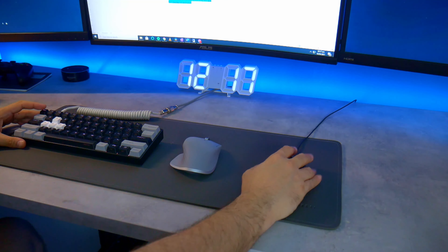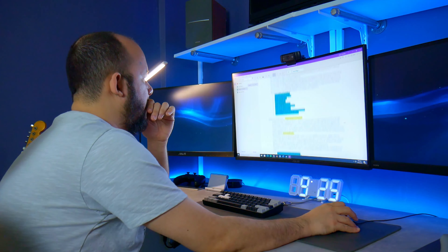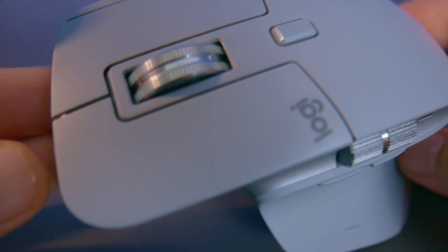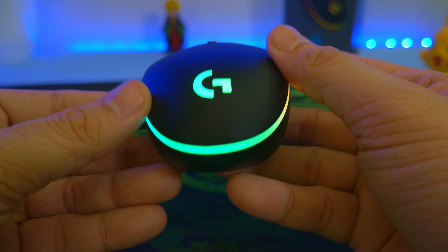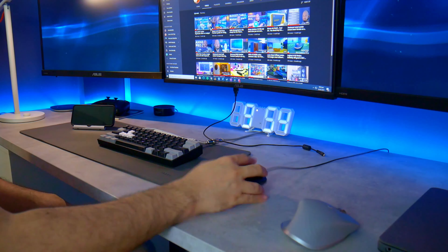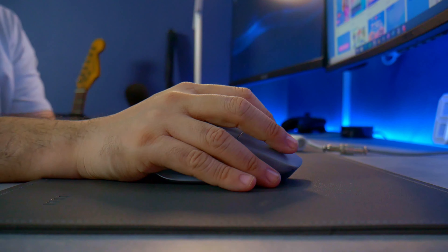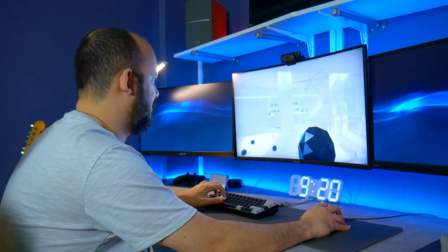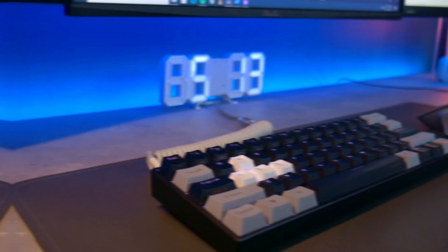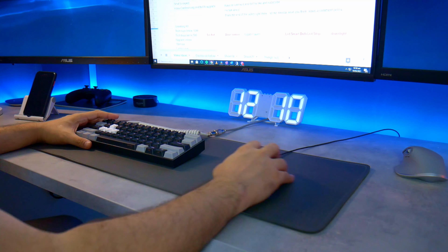Comparing to the G102, the MX Master 3 feels more natural following the shape of your hand. In real-world use, while the G102 is not as comfortable, this is something you'll really notice after a couple of hours of use. The texture is also significantly different — the MX Master 3 has a rubber-like groove finish while the G102 has a matte plastic finish. The MX Master 3 also feels more premium, though in terms of comfort of the finish there's no noticeable difference. The MX Master 3 is also significantly heavier because of all the mechanisms inside, which may be a good or bad thing depending on your preference. I'm using a leather-like desk pad which tends to stick to a heavier mouse, so I prefer the lighter mouse.